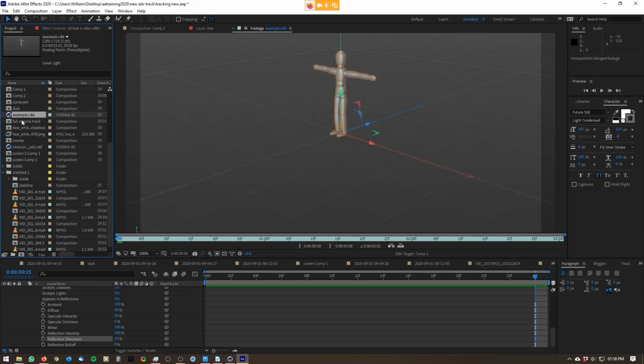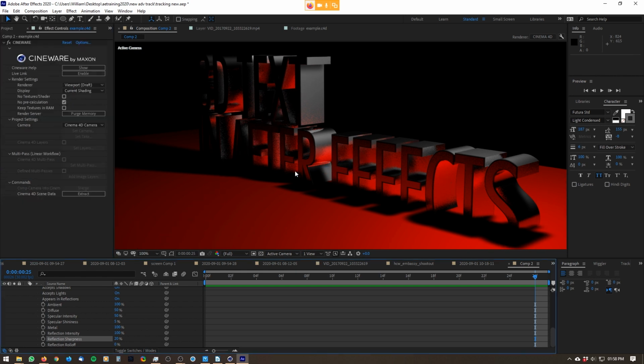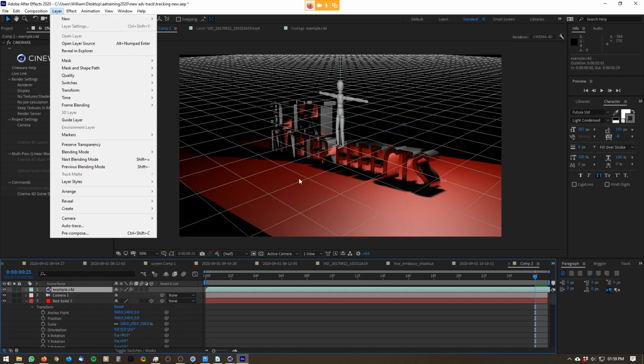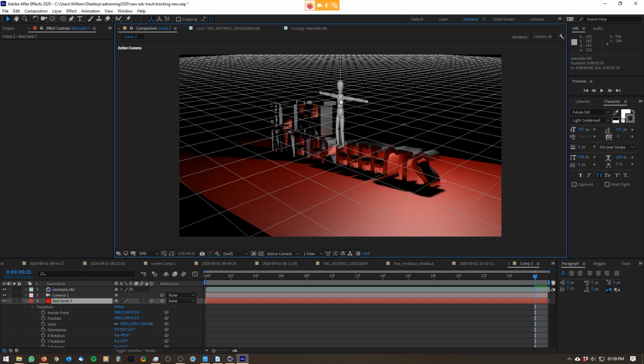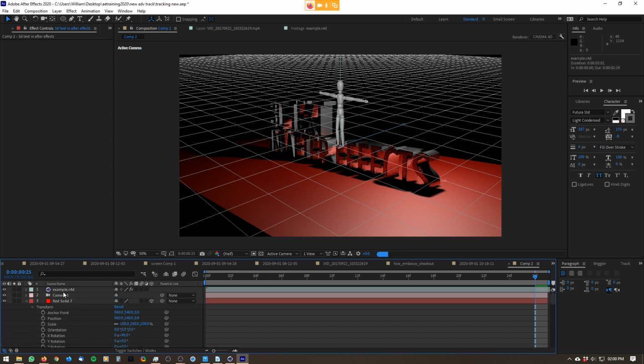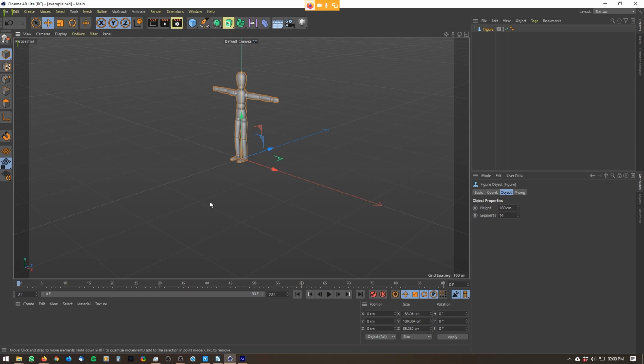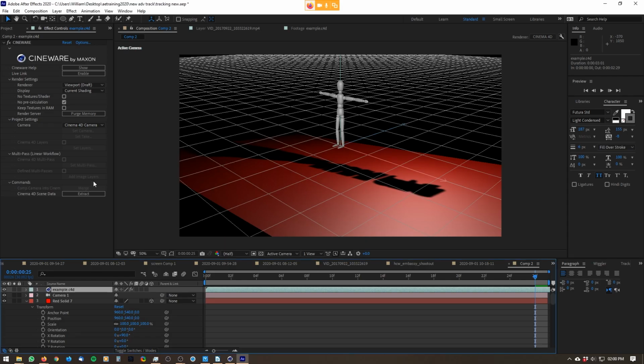I can go to After Effects now. We can drag in our example object into the scene. There we go. So now we have our little human figure in here. What we can do then is extract the data from things. So if you want to get cameras from your Cinema 4D file, if you set up cameras and lights in here, you can extract them from the file.